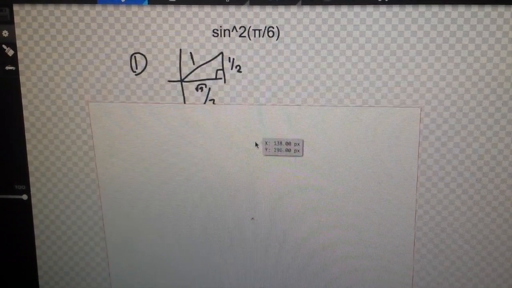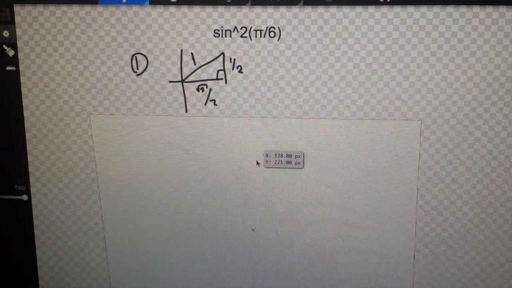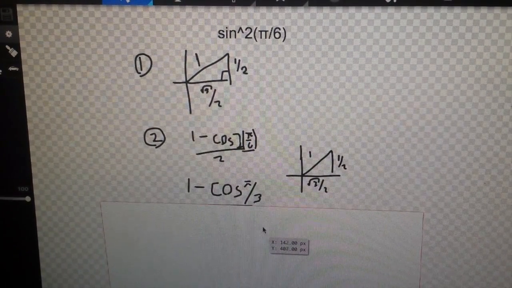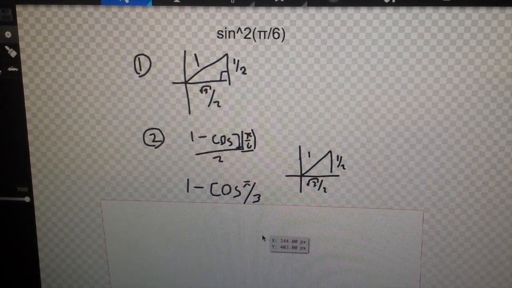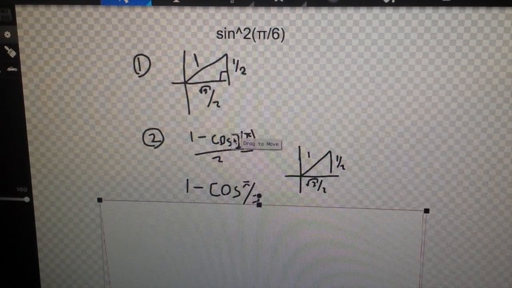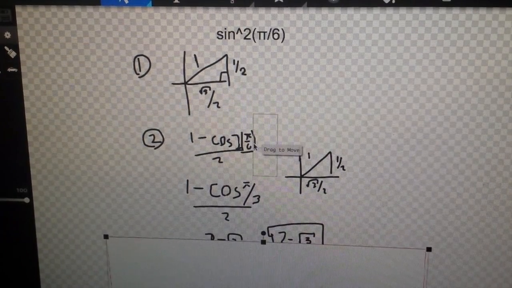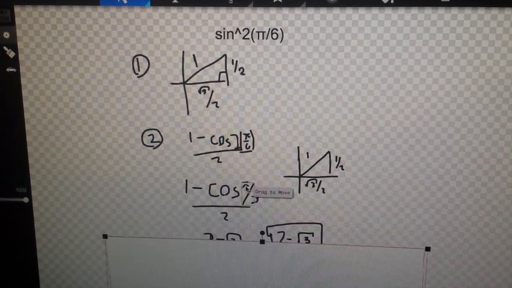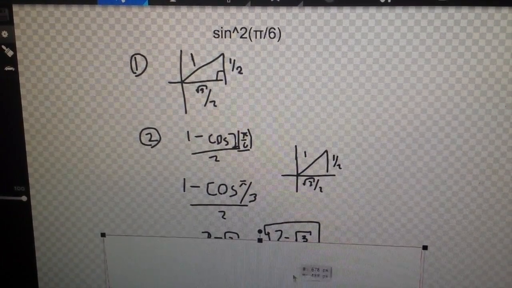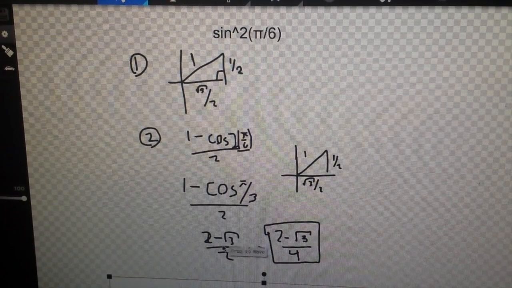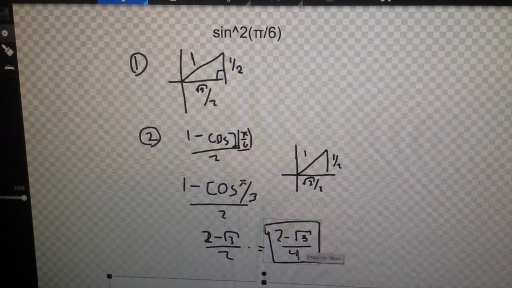Relatively simple. First step, of course, we make our unit circle and fill in our known dimensions for the x and y, and the hypotenuse, which is always 1. Then we plug it into the formula, which for sine is 1 minus cosine of 2a, so 1 minus cosine of 2 times pi over 6, all over 2. Of course, since it's 2 times the actual angle, we'll put it to pi over 3, so we'll make another unit circle over here, and finally the answer comes out to 2 minus root 3 over 2. That should be all over 2, so you get 2 minus root 3 over 4.